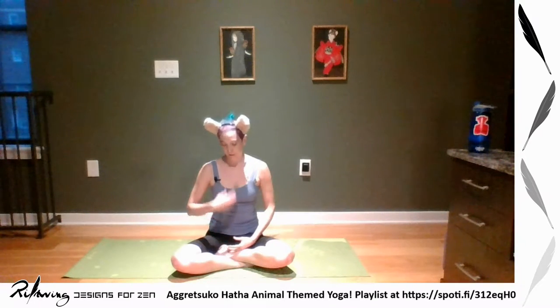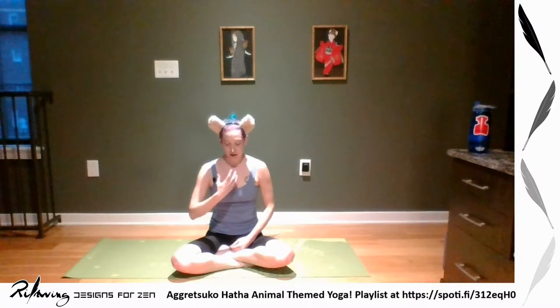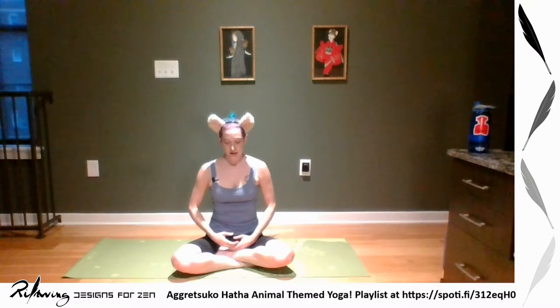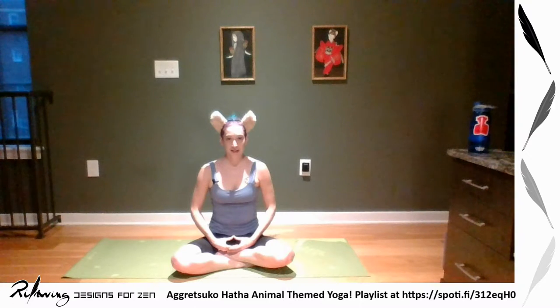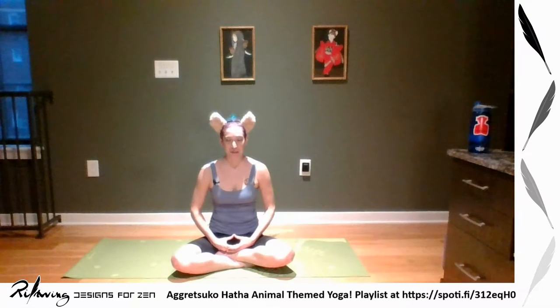If you're doing that fogging, that ujjayi breath, you'll feel some warmth begin to build in your throat. Your blood, your circulation will start to increase. So one of the benefits of yoga is that it does help to regulate your breathing and your blood pressure. If you have any medical issues with breathing or blood pressure, consult your doctor before practicing any yoga routine.